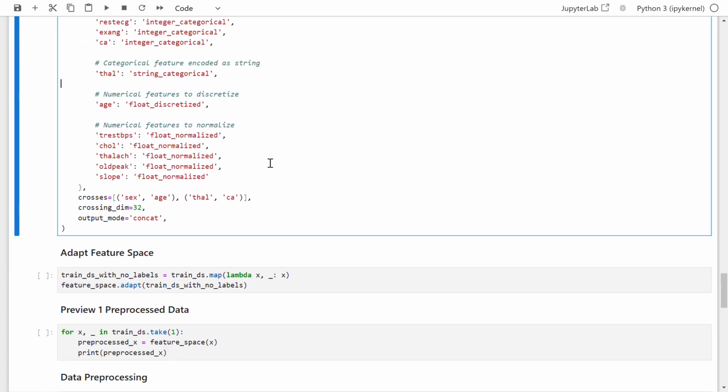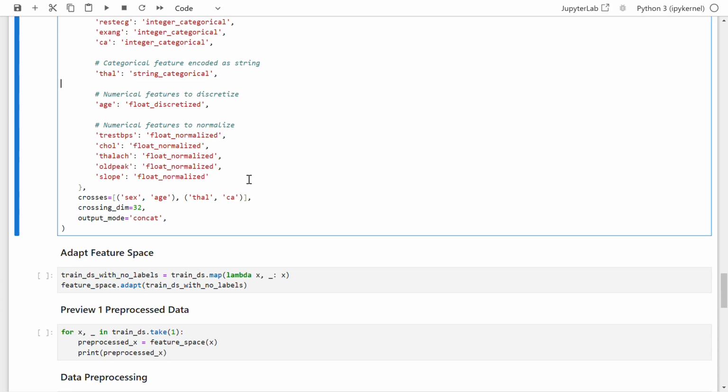After that we have the crosses argument. The crosses argument takes a list of tuples, in which inside the tuple we have to provide the columns. The columns will be encoded in combination, crossing each other, and that's why we have crosses. Sex and age are crossed with each other, thal and ca are crossed with each other.